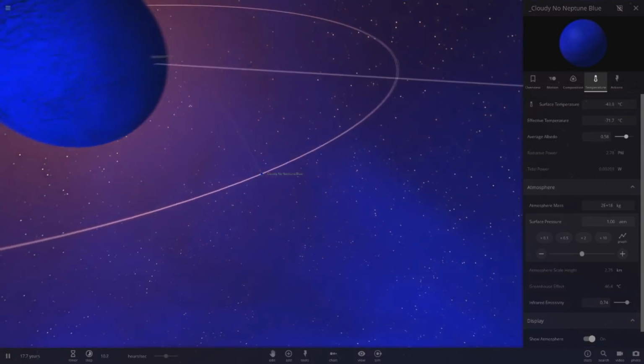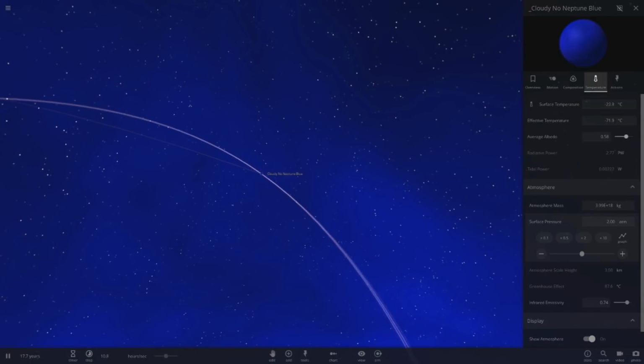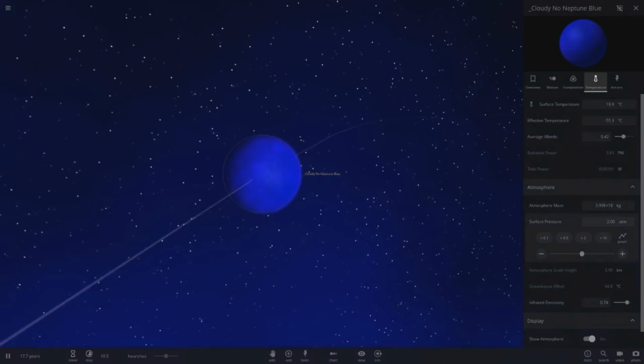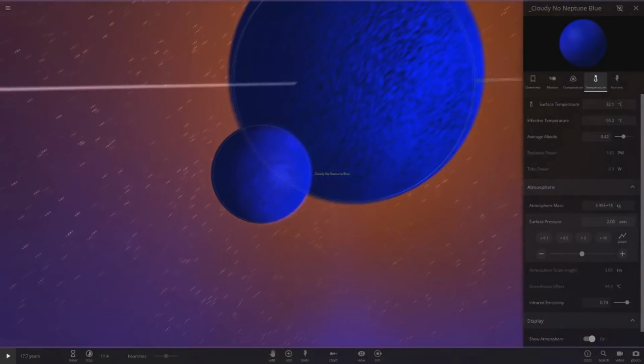How hot will it go now? Okay, so we'll go about 2. What about 2 ATM? Okay, we'll decrease the albedo a bit. So it goes into the positive temperatures now. So there we go. So this will certainly hopefully start to warm up around that pretty crazy star.